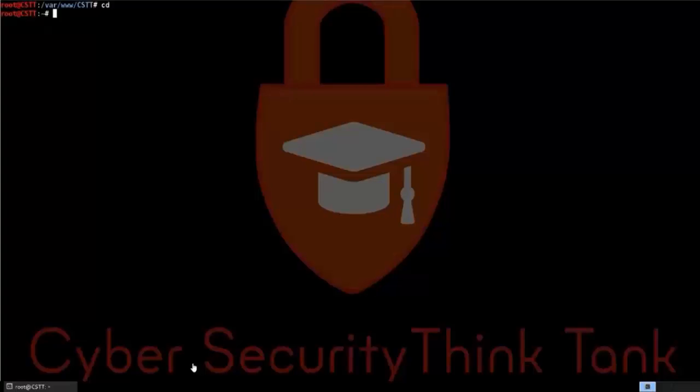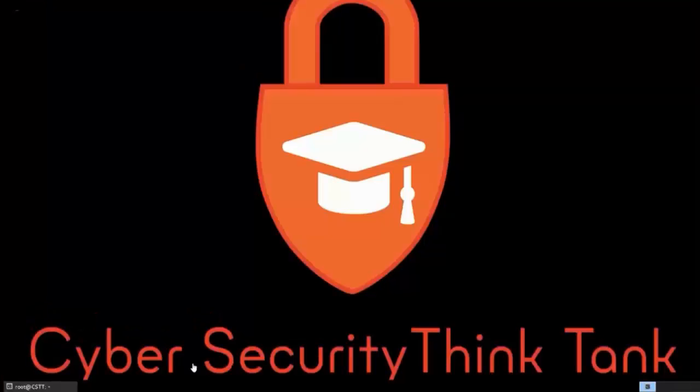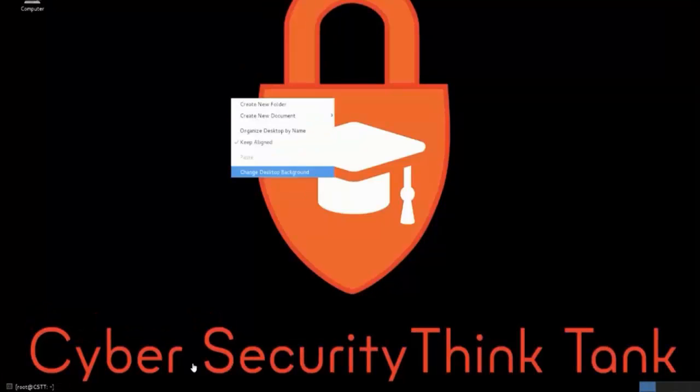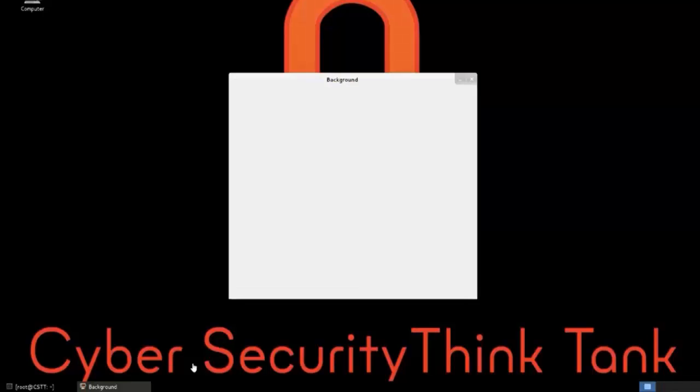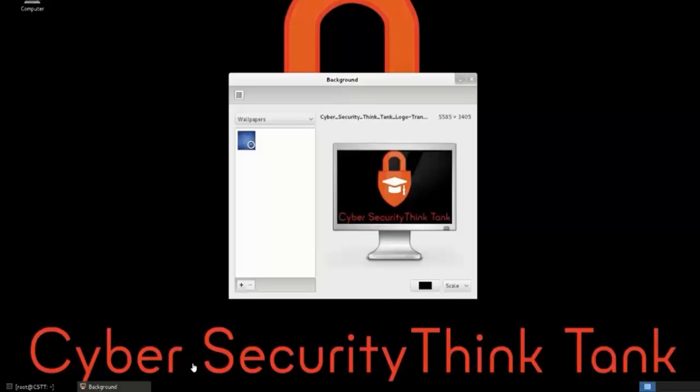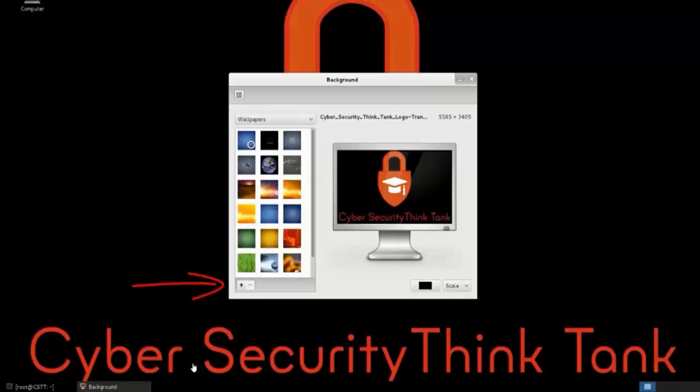So we are here in the second part of this Kali labs. As I said, it's just basic stuff to get you guys ready to use it. Right now I'm going to explain the next steps right after you start running Kali. So the first thing that you might want to do is configure your system. In my case, I just changed the desktop background. You just right click here. This kind of thing is not related to Kali, but still I'm going to just mention it quickly.